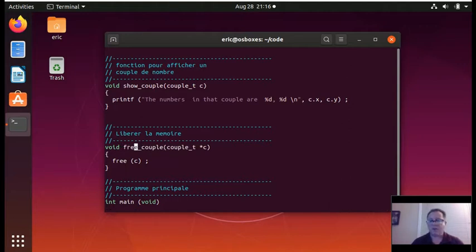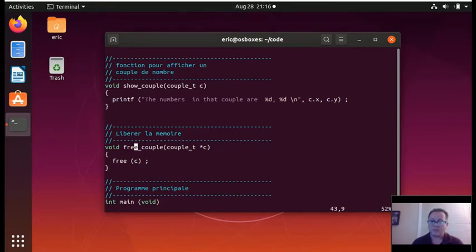Free couple means when I give you the address in memory of a couple, free that memory location. I will no longer use that memory location, and I don't want that memory location to be reserved for nothing that I'm going to use. You can free that memory, and now we're going to have two more integers free in our 4 gigs machine.